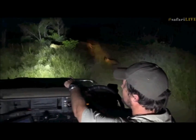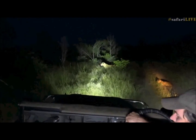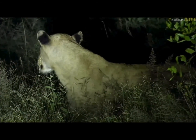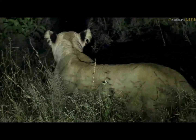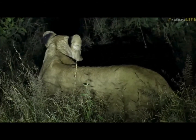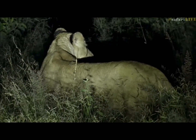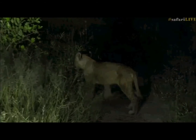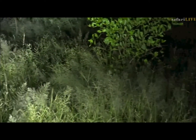I see some of them are lying down now, and the females are still watching around and looking as to what's going on. But I don't know if maybe they've heard something, because they are really focusing very intently to the north here. I wonder if there's maybe not some impalas close by. In this area that we're in, often on this open clearing that we are up here, you'll get impalas, zebras, and then there's a lot of nyala that come off out of the drainage line section that's off to our right, where they've just crossed through, and so maybe there's some of those around, and then there's the odd buffalo that hangs around this area too, so maybe they're going to find one of those.